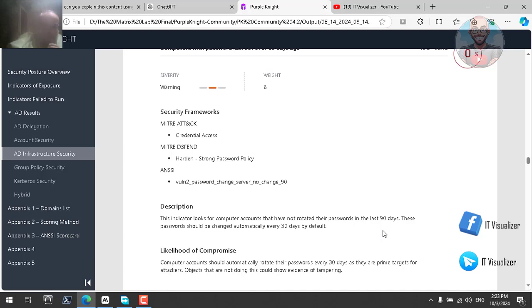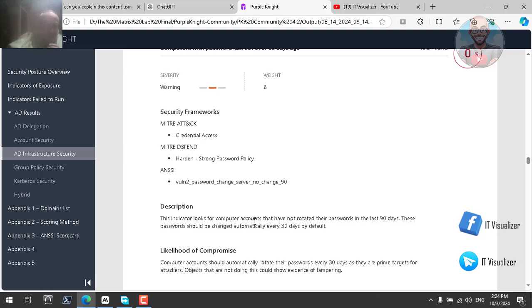Okay, so this can be an issue if you have, for example, one PC that is powered off for maybe more than 90 days, then its password will not be changed automatically. So this is one issue. I have already seen this: some users take a long vacation, and when they open their PC and try to log into the domain, they are not able to do that because the computer password is expired. We need to change it.